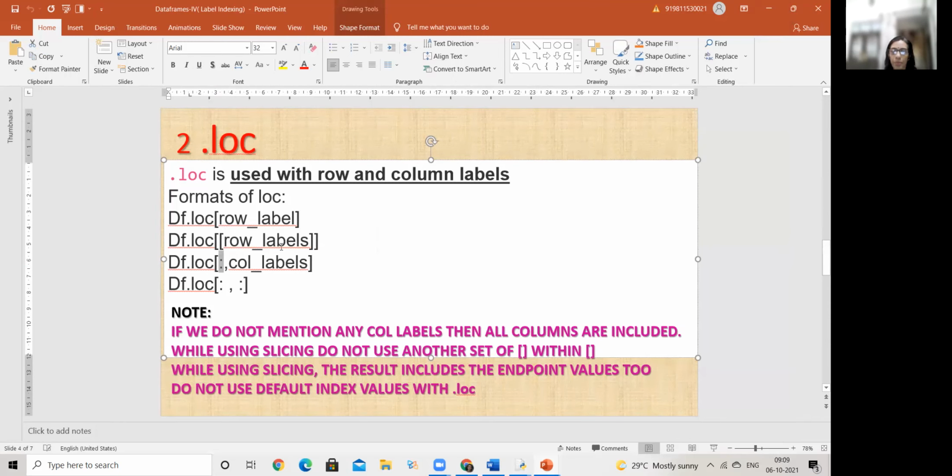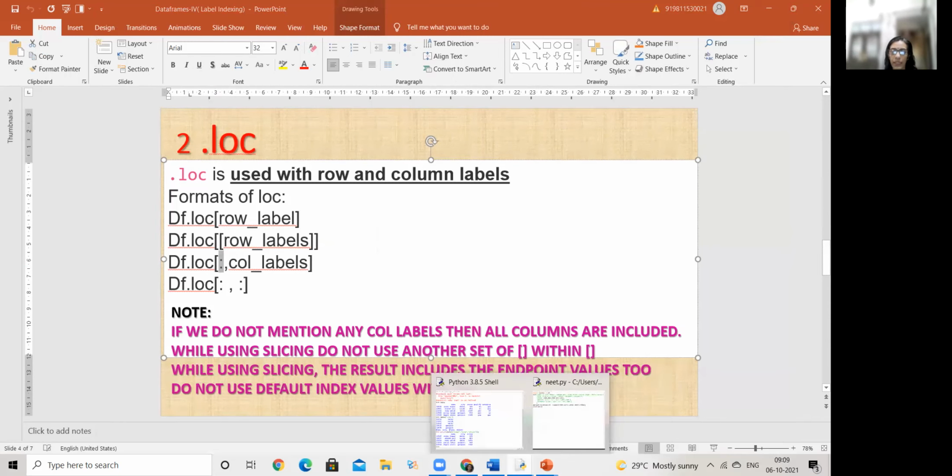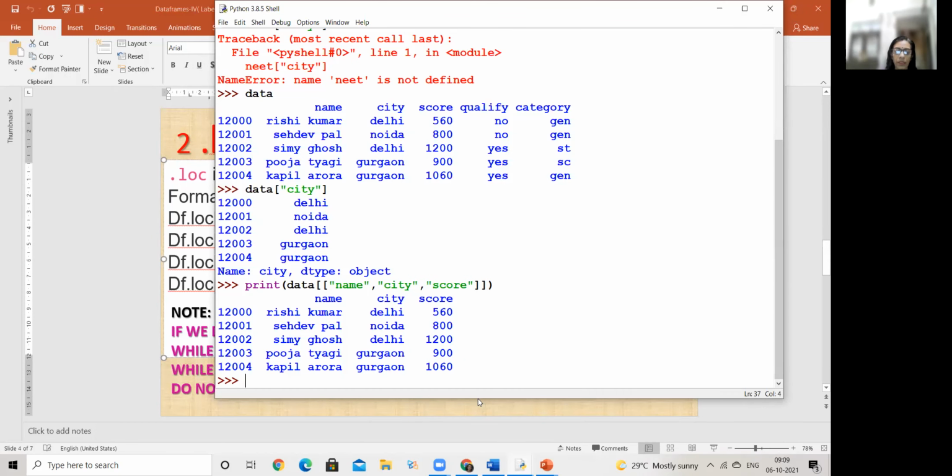So when I give a direct square bracket with LOC, then I'm talking about extracting my row labels, whereas the square indexer directly is basically for the column names.